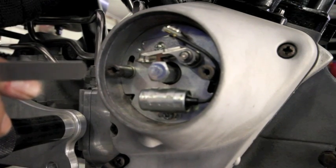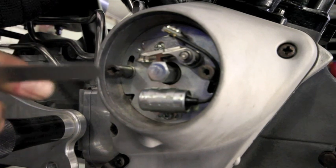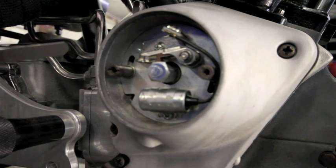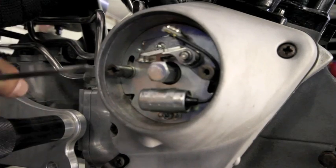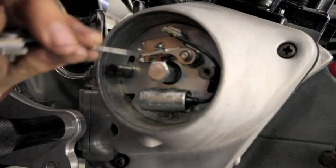if this breaks down on the side of the road, you can find enough stuff to fix it. They're handy. I mean, you don't necessarily need a feeler gauge to put this together. You can use something that's close. Boys used to use a matchbook or something like that to gap points off of. So it's handy if it breaks down on the side of the road compared to electronic ignition. It runs nice until it breaks down on the side of the road. You're SOL, there's nothing you can do to fix it right then and there except get new parts. So that's the nice thing about points. So we're going to gap to 20 thousandths or so, and it's rather simple.